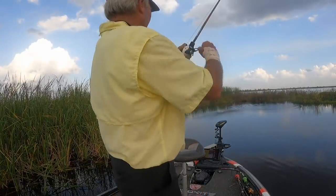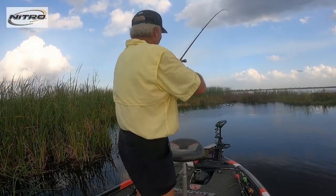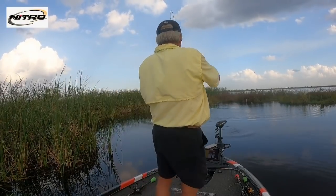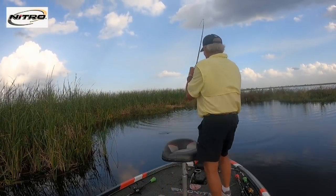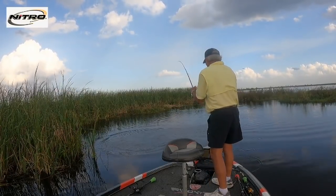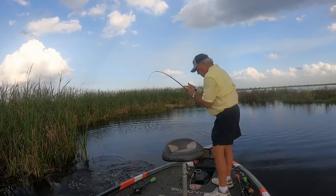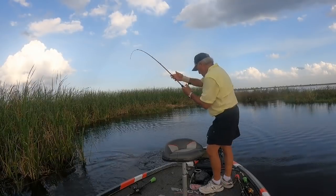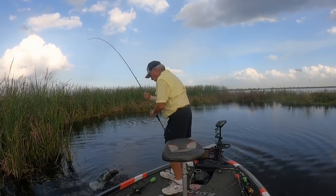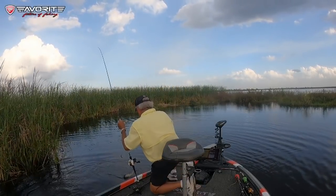We're talking now, son. Look at that good one. I saw that wake up. See that swim bait over there? And this big old bass, he ate that worm. Look at this guy. That's what we're talking about. That was the backup on the swim bait. A nice big bass. It's just as beautiful as can be. Look at this guy. Another great big giant. Just as big as can be, son.